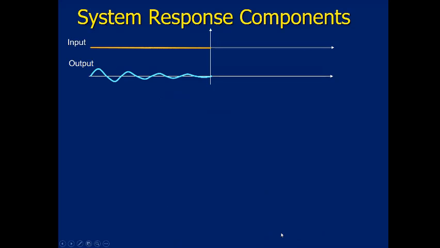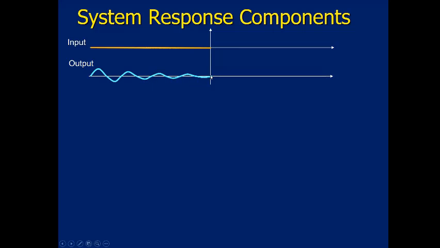Now let's draw some pictures here. Let's say we have a system that we're not stimulating until we get to index n equals 0, but it had some previous inputs, so its output is still changing, still kind of dying out. This particular one wants to do a decaying oscillation kind of natural response.